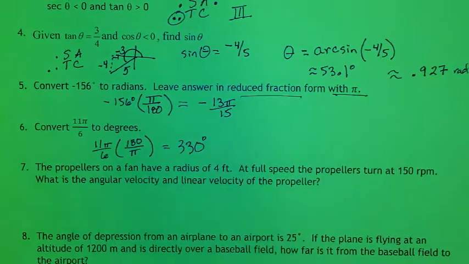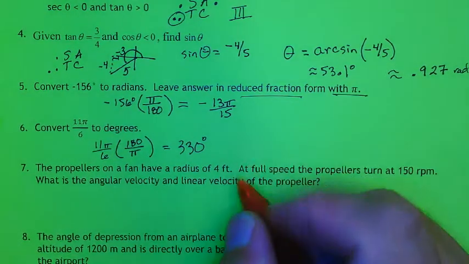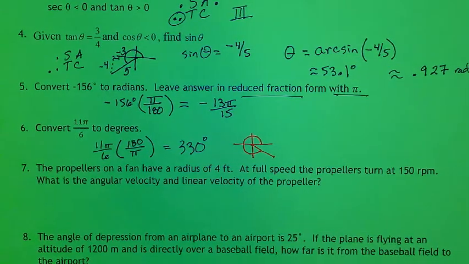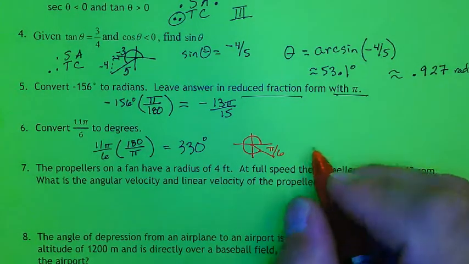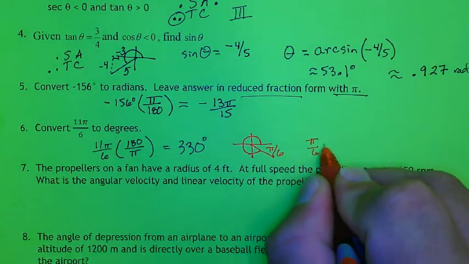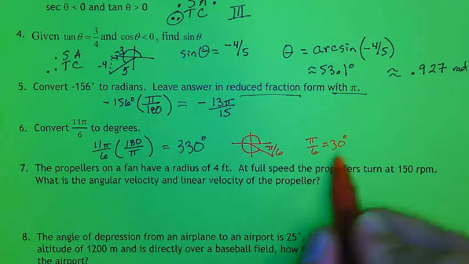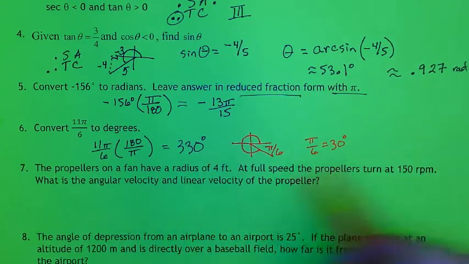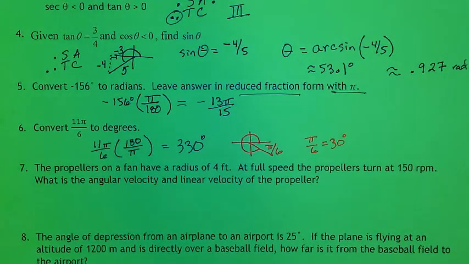Okay. Now, we could do this in a much faster route for ones with which we're familiar. 11 pi over 6, fourth quadrant. Reference angle, pi over 6. Pi over 6, we know, is 30 degrees. So reference angle, 30 degrees. So quadrant 4 angle, 330 degrees, right? We can easily go back and forth for doing that work. These things are important to be able to do correctly. Make sure that you take the time to practice.